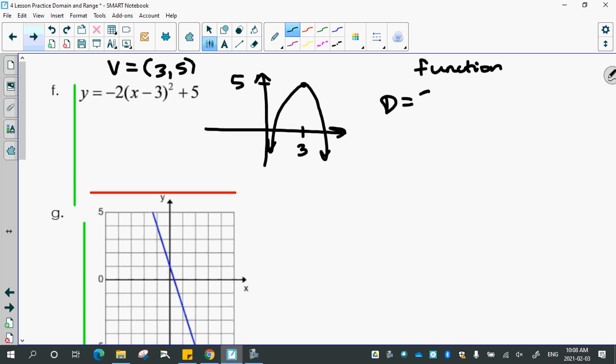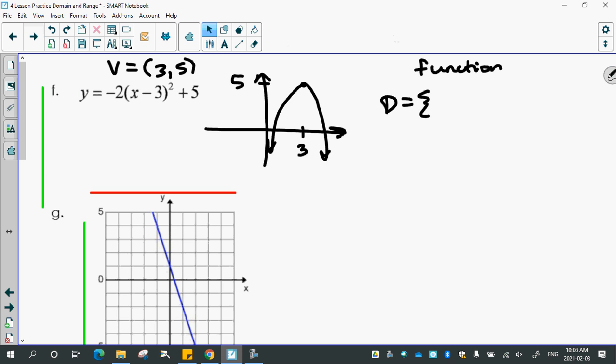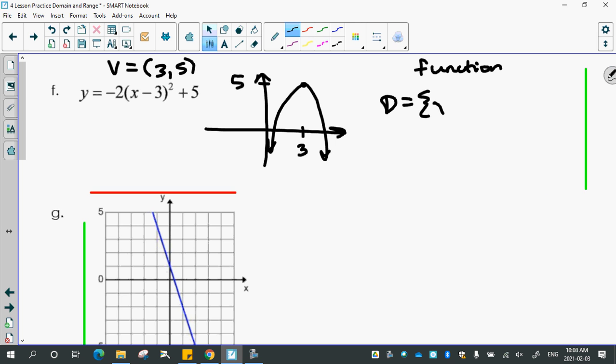So our domain, at negative infinity, because of those arrows, I'm on the graph, always on the graph, no matter what. So that's just, to be in the set, you just have to be a real number, that's it. Every real number is the domain. Range, see if you can reason through what the range would be.